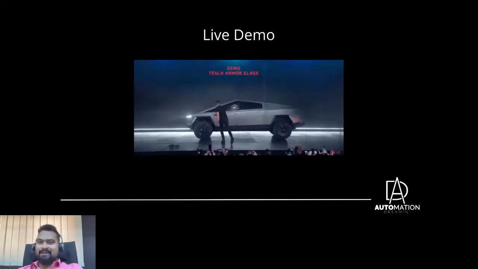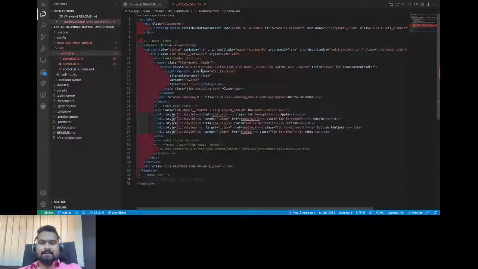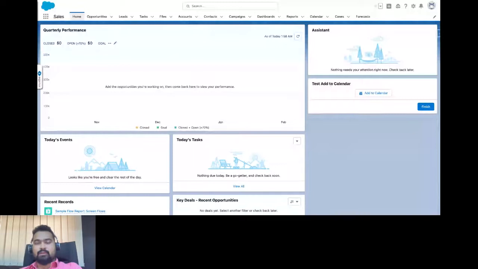Live demo. Okay, now we have to talk about this thing. I'm going to share my screen with you about the basic simple component that I created years ago. Let me show that to you first. If you can see my screen, you can see that this is test add to calendar. This is a component I created a couple of years ago, which adds the functionality to add your event to your calendar. So you can see the add to calendar is a link.